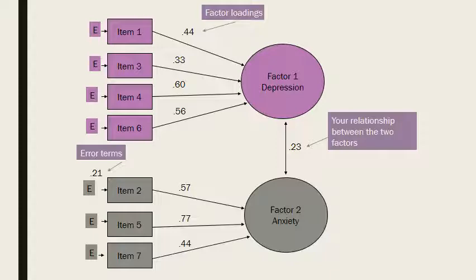One other thing you see there is the relationship between the two factors, which you can get in confirmatory factor analysis. This is telling me that factor 1 and factor 2 relate at about 0.23. So similar to a correlation, this is their relationship with each other and the strength of association. This gives you a nice big picture. It's different than the picture of a regular factor analysis, but it's usually fairly easy. Most students can understand a CFA model fairly easily, what is being communicated here, and how well things are loading.